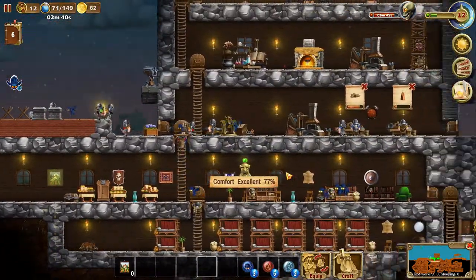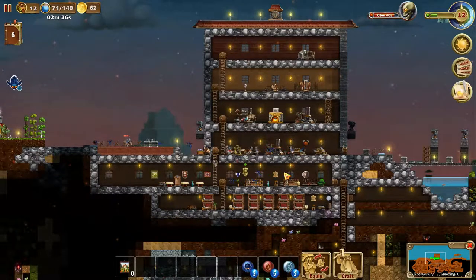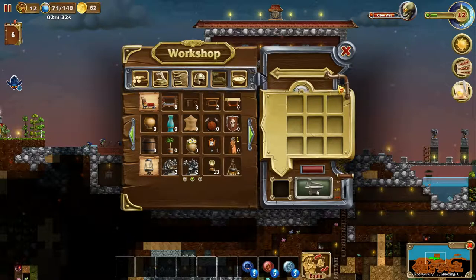Lovely. Alright, I'm gonna call it an episode here. We need in the next episode to prepare for battle, need to place down some more traps and stuff, and heal our dwarves. So we'll do that in the next episode.